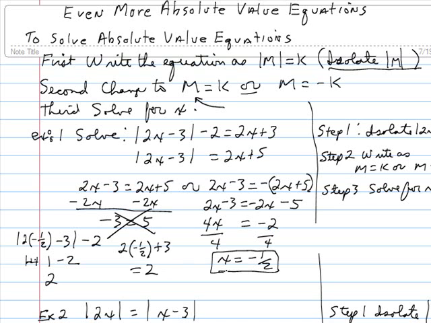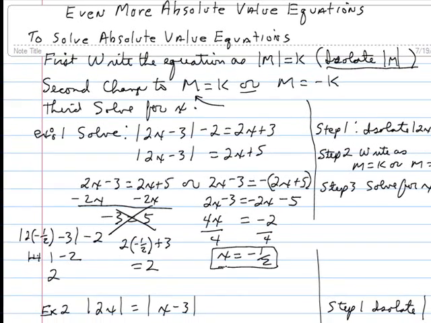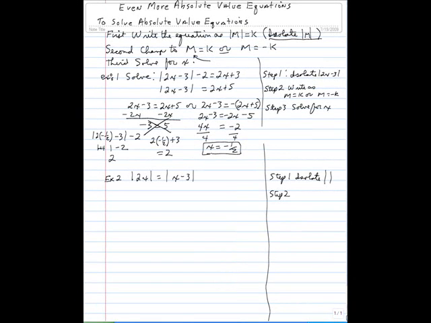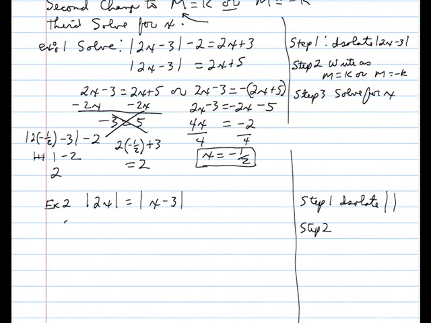Now, in our second example problem, not only do we have x's on both sides, we have absolute values on both sides. But it turns out that even though technically that gives us 4 cases to consider, 2 of those cases duplicate each other. So all you really have to set up is 2x equals x minus 3, or 2x equals negative x minus 3. And those 2 equations cover all 4 equations arising from the original problem.